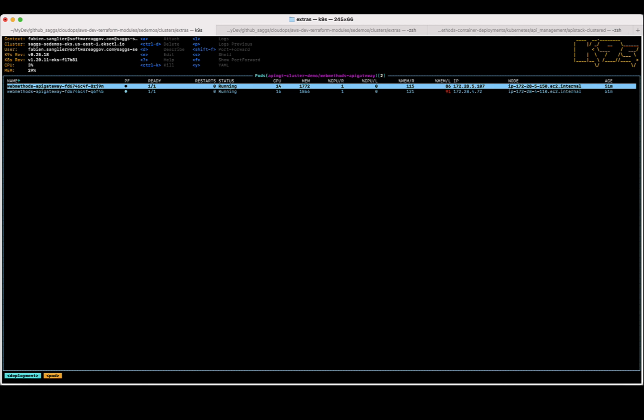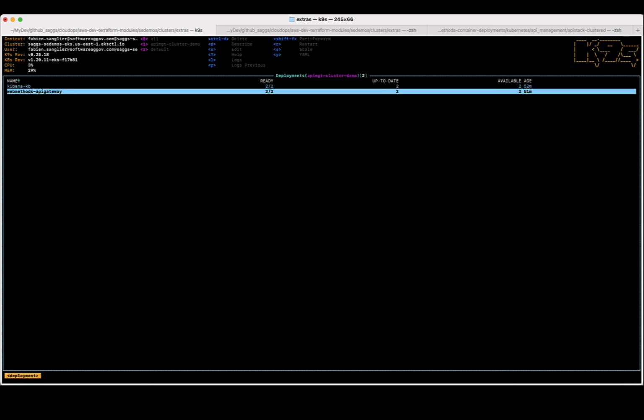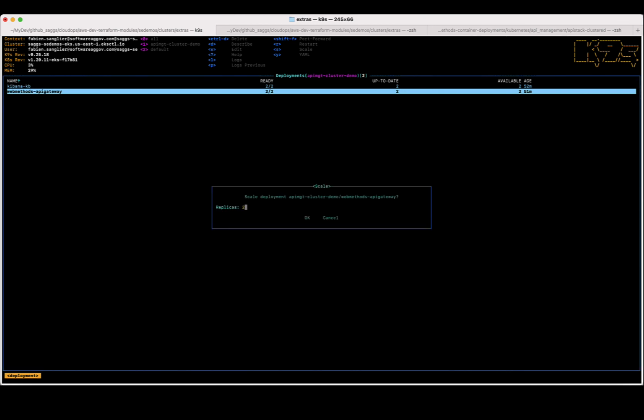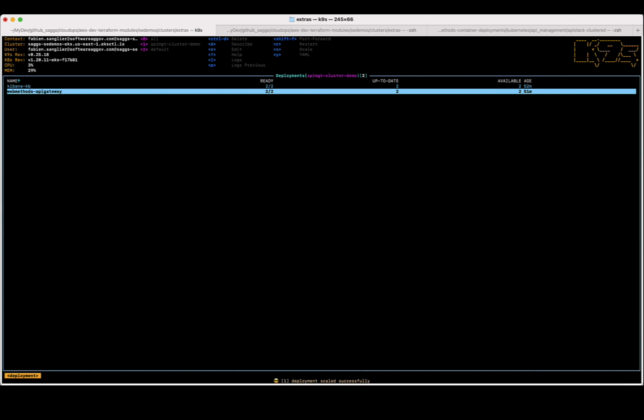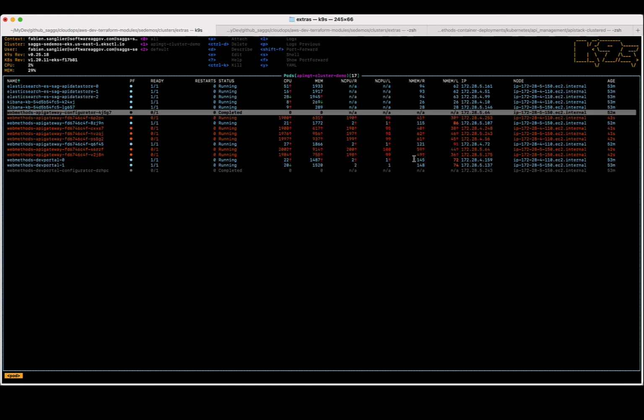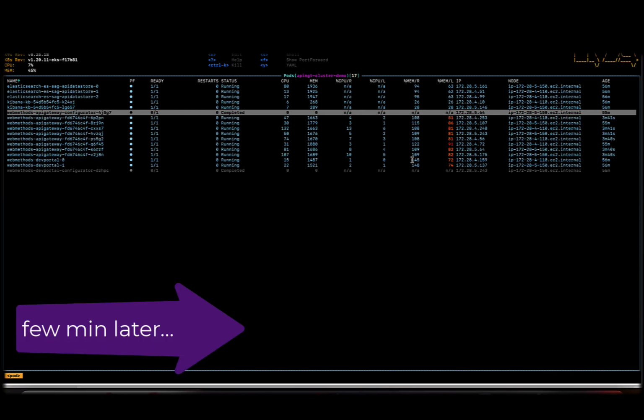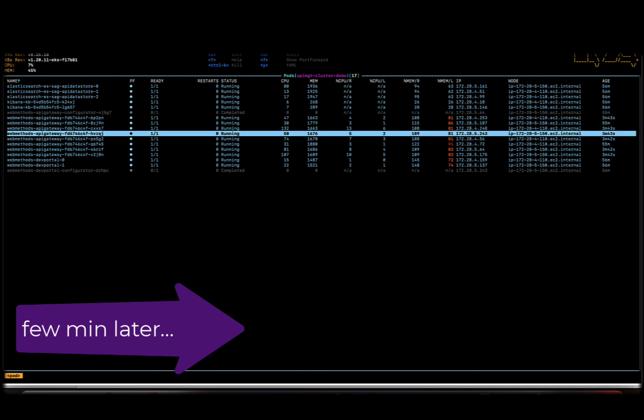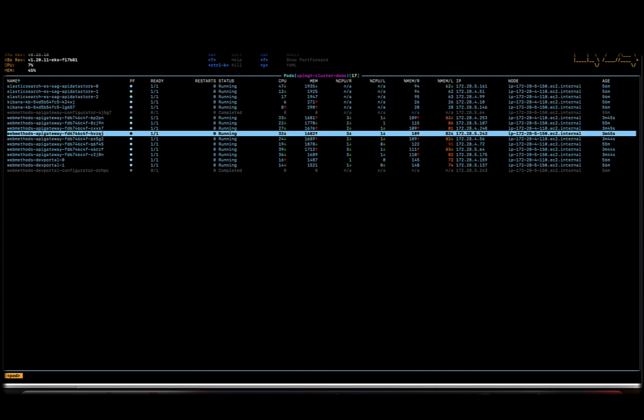And here for the webMethods API Gateway, we are going to scale it to, let's say, 8 nodes. Press OK. And automatically Kubernetes is aware that I want 8 nodes now. Let's look at the pods. Now we have 8 new nodes that are being created and will come up in the next few minutes. And that's it. All our nodes are now up and ready and running as detected by Kubernetes.